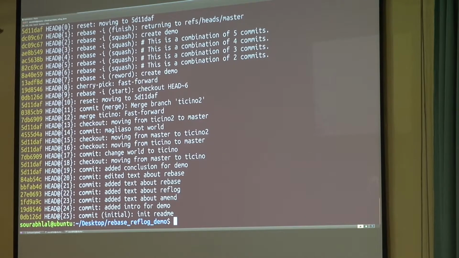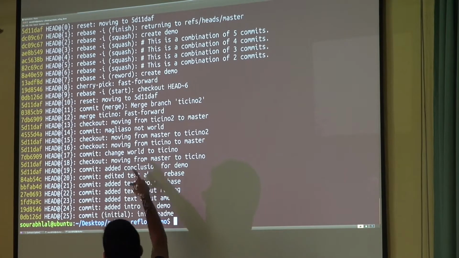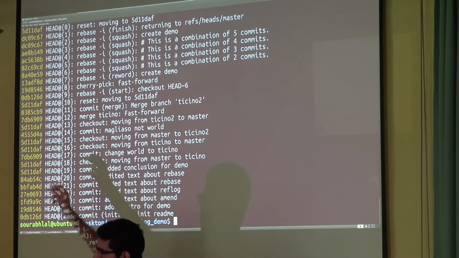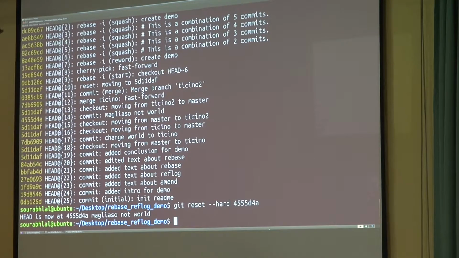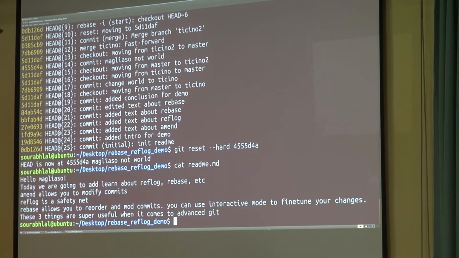Yes, it's all there. So essentially, if you look here, those commits are over here. If I enter the ID for those commits, I can go back to that. I can actually show that right now. So suppose I want to move to this version. Let's say this version. So I can use git reset. And now if I look at the code, it's changed back to the changes I made. So essentially with reflog, you can get the IDs of all the versions that your code's ever been at and go back to it. Yeah.